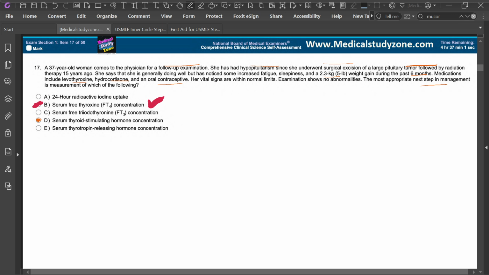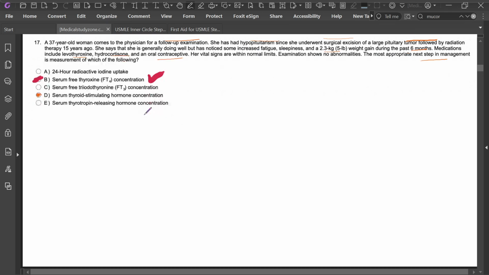A 64-year-old man comes to the office to request help for alcohol use disorder. He says he has tried to stop drinking on his own on a few occasions but has relapsed within several days each time. He has never had delirium tremens or other severe withdrawal symptoms. He has not consumed alcohol during the past 7 days. He reports no substantial symptoms of alcohol withdrawal at this time.